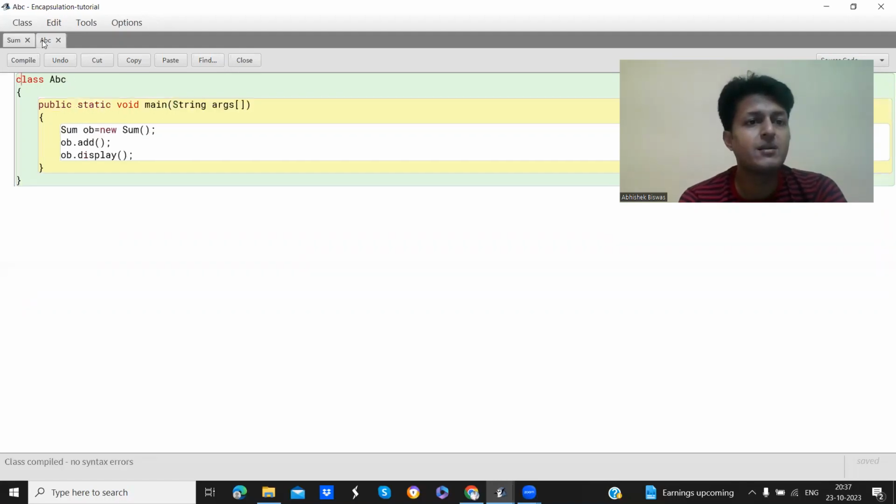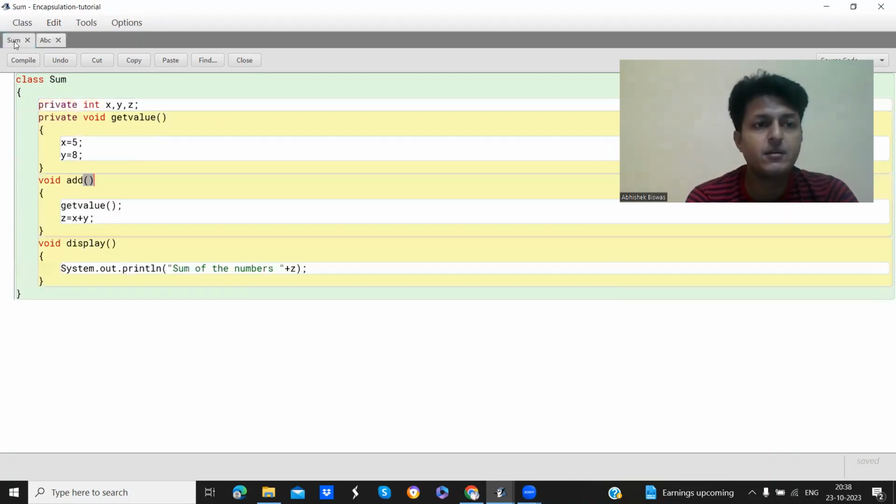So let's go to another class called class ABC. From this class, we want to call the code written in class Sum. Here we are declaring an object of this class Sum, and we are calling the method add. Method add is a public method.